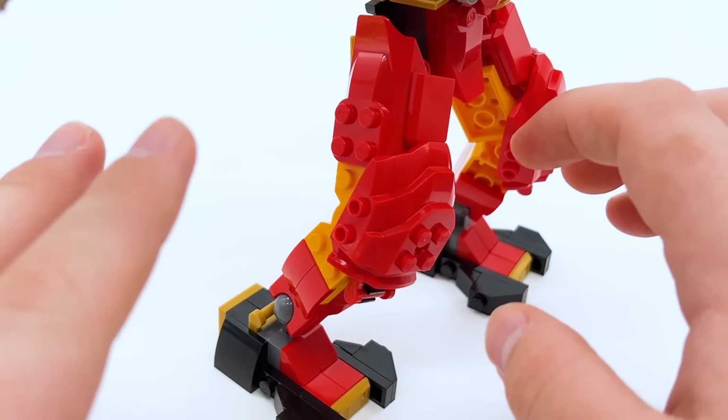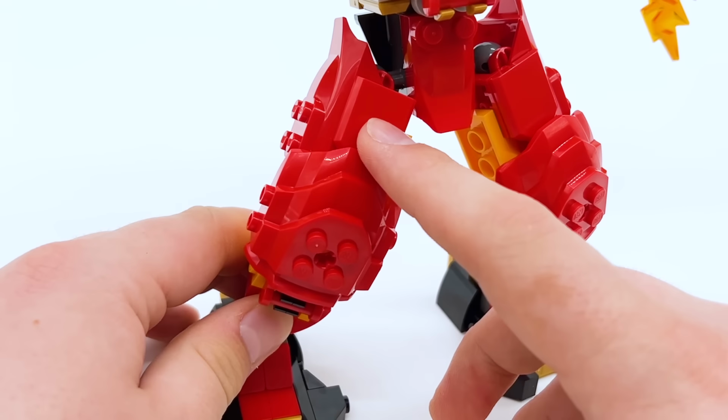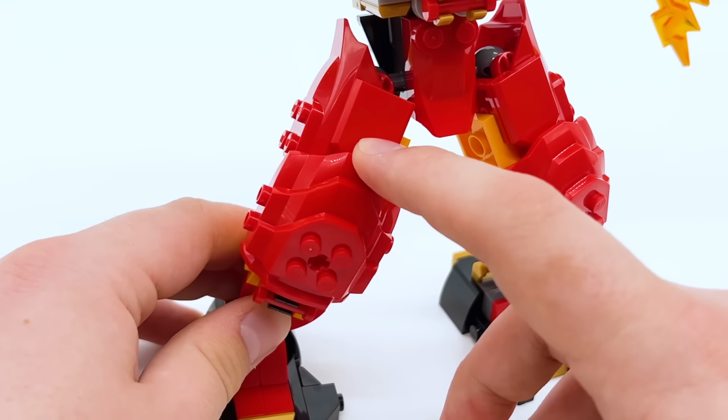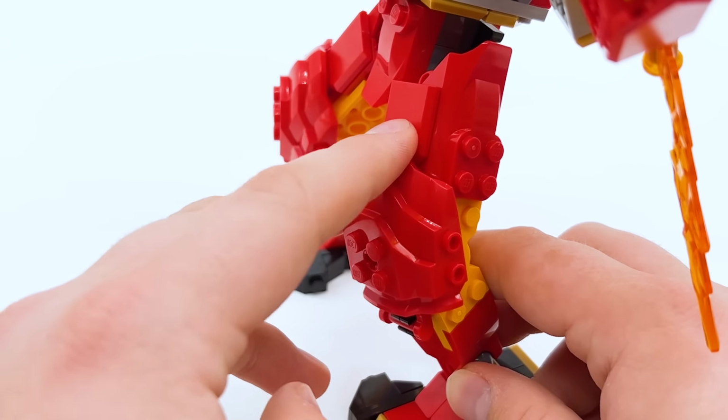Moving up to the legs though, these use a ton of different SCCBS parts. There's this armor piece on the front, and that's an all new part for this wave. It comes in a few sets, but I believe this is the only set it comes in red, which is an amazing color to get, and I think as a knee piece for the mech, it works absolutely perfectly.